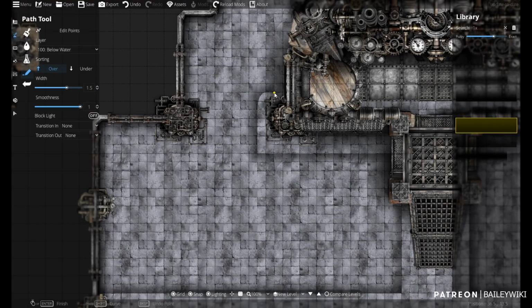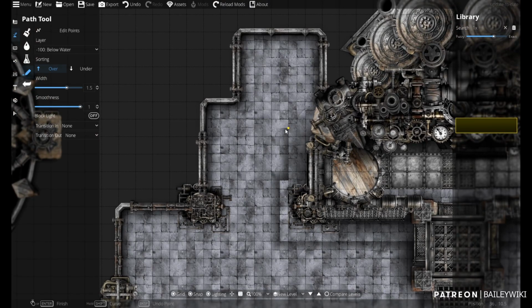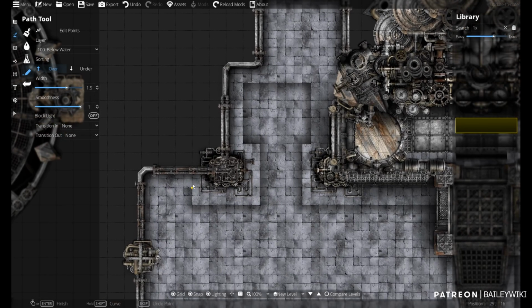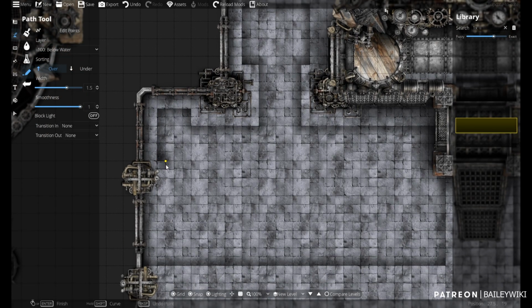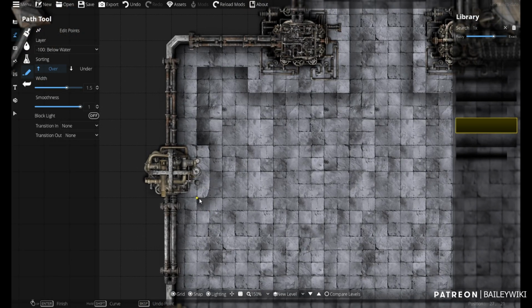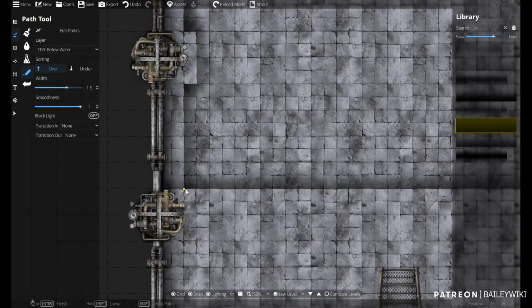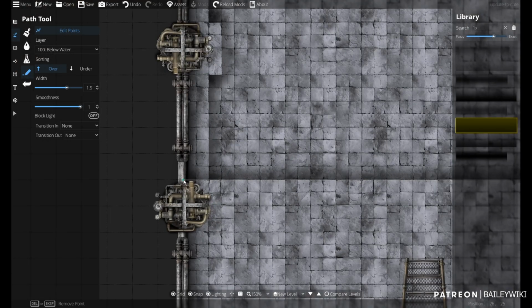Now, I'm trying to just figure out how this depression is going to work. I imagine this is where water aggregates and things like that. So I want a bit of a walkway going around. I want something for players to explore. To make those hard lines, I'm holding down shift and creating a spline and then just backing up on that spline, and it can make a nice hard line for you. You can also play around with the shadow options for making it less curvy, but I found it's easy just to use that spline trick.